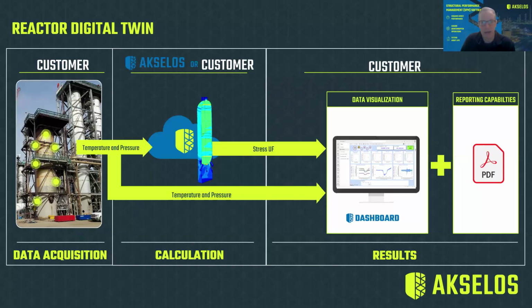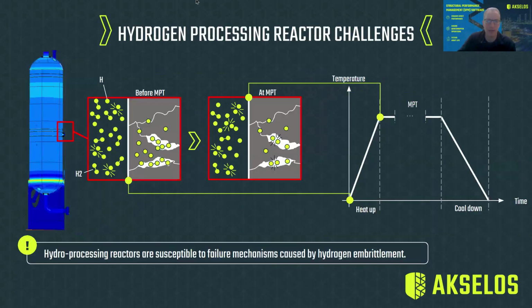And this is a reactor digital twin. So this is a high pressure, high temperature system where, again, in this case, they're worried about what's called hydrogen embrittlement. So when you're cooling it down and heating it up, you can get hydrogen entering into the steel, causing hydrogen embrittlement, which can be a catastrophic failure. So there's ways of managing that. They call it minimum pressurized temperature curves, but they had no way of doing that in operation.